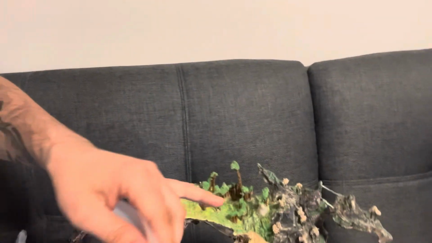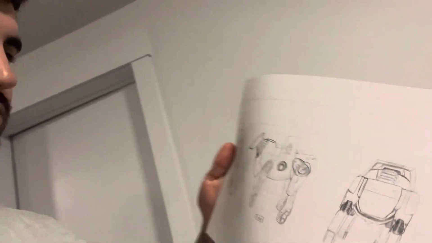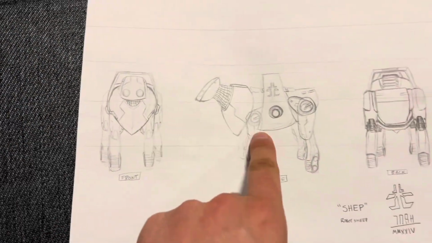So I did a turnaround drawing of the Shep, which is like the robotic sheep that lives in Mountainfall Island. So he lives on the green one here, and this is what he looks like. So yeah, there's a little bit of a better look. So we got our front view, side view, back view.